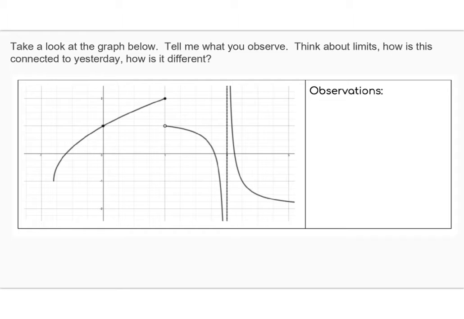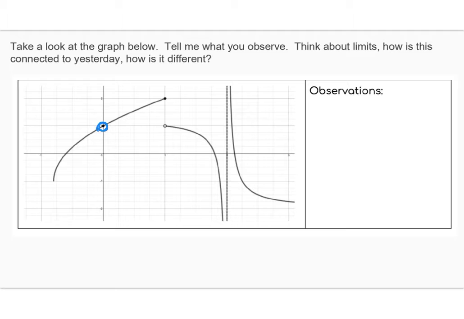Just like in our previous video, this may have been yesterday, may not have been, but yesterday is my default language to talk about the previous video. What I'd like you to do is to spend a minute and to identify some characteristics about this graph that are different or similar from the one that we observed yesterday. I can't really tell, but I think there's also supposed to be a hole in this graph here, but it got eaten up by zooming in.